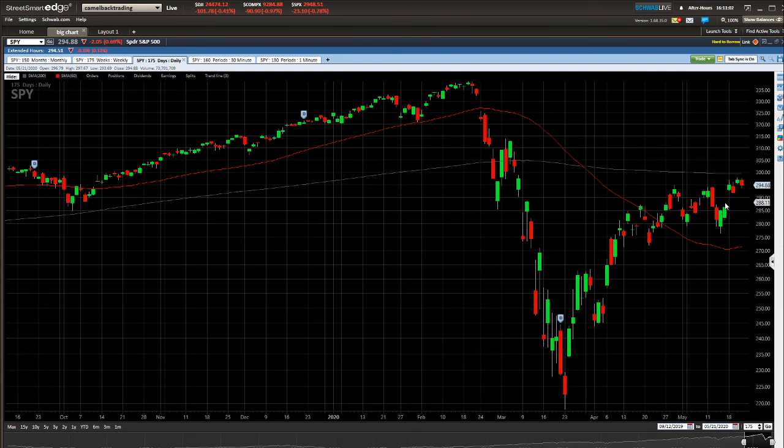Again, gap is still my main focus. Bull's job, stay inside this balance, stay inside yesterday's range, and then try to attack Wednesday and Thursday's high so we get going again. The bear's job, take out today's low, start going towards the 291.95 low, and get into the gap. Plain and simple game plan. It depends on who's going to win it.